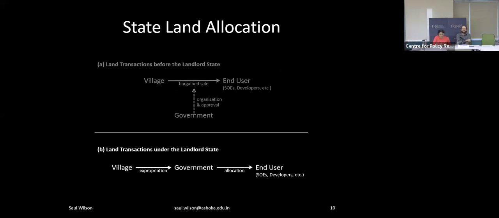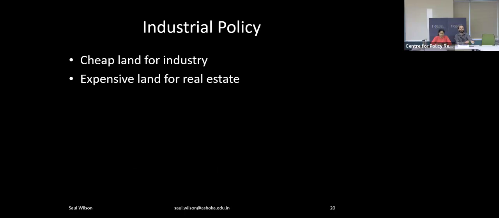So as a result of these three reforms, we see a big incentive for the government to place itself in the middle of these land transactions. We see the government expropriating land from villages as a result of its newfound powers from land takings reform. We see it able to finance this because it's now taking out loans that are collateralized with land. And then we see it allocating that land on to end users and doing it in a relatively strategic way. And the strategic approach that it settles on is one in which it provides cheap land for industrial undertakings. It provides cheap land for factories, because factories will simply go to other cities if you don't give them cheap enough land. But then they adopt a much more interesting approach for real estate.